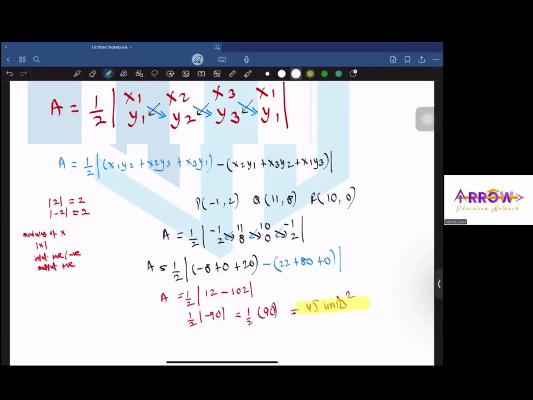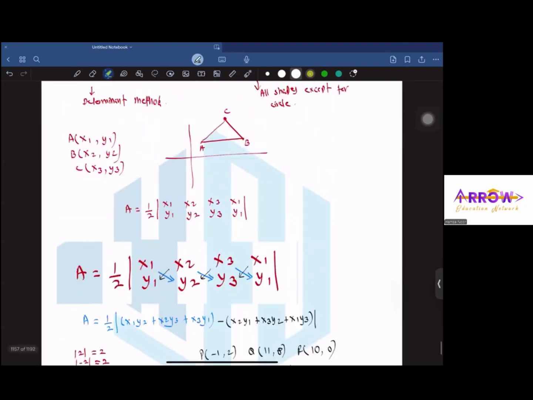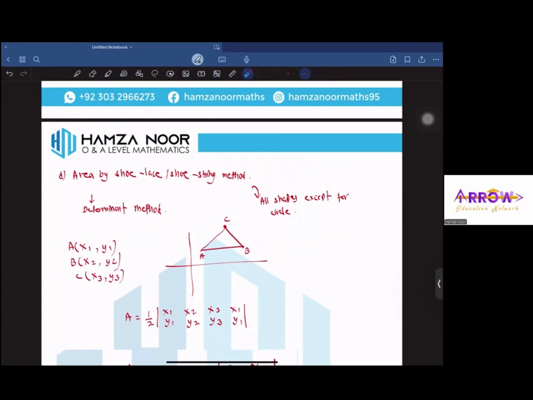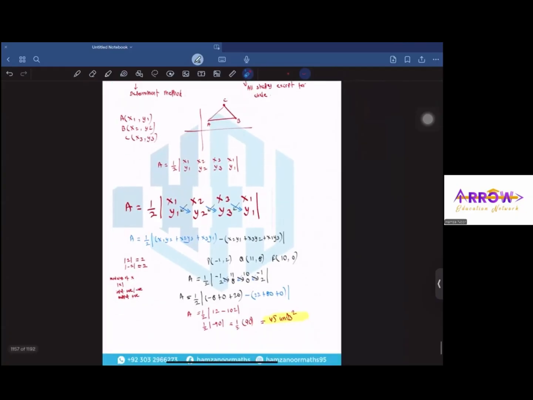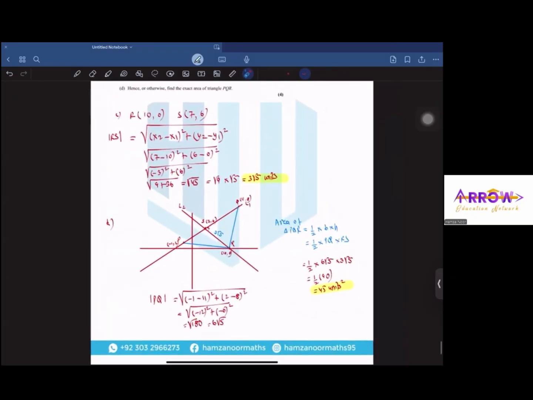All right. So in this way, you can find the area of this triangle. It's not compulsory to use this, but this alternative method is usually mentioned in the Edexcel marking schemes as well. This is commonly known as area by the shoelace shoestring method in O level and IGCSE additional mathematics. And as per the language of Edexcel marking schemes, this is known by the term determinant method. So it's up to you which particular method you want to use. I thought to just give some detailed explanation for this method.